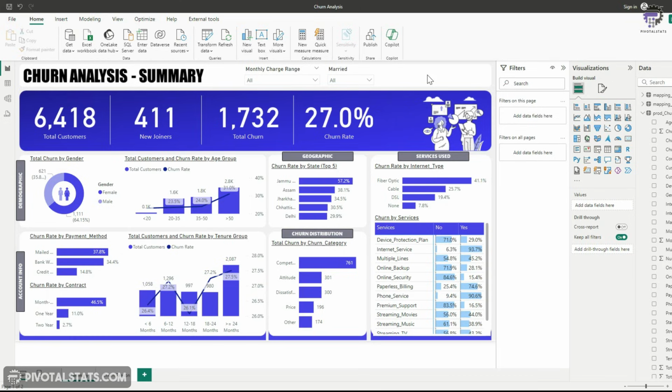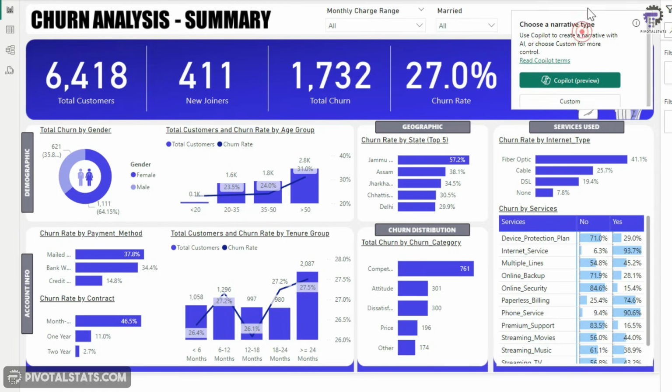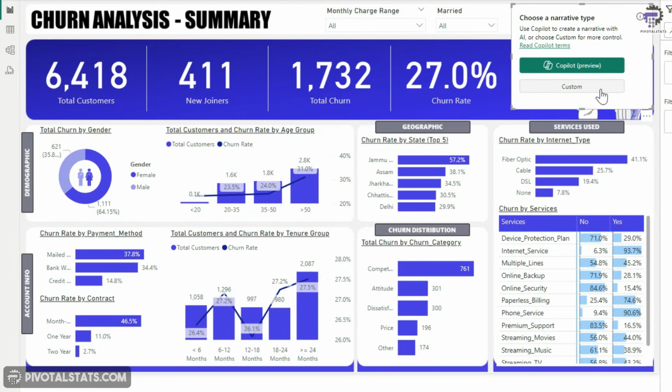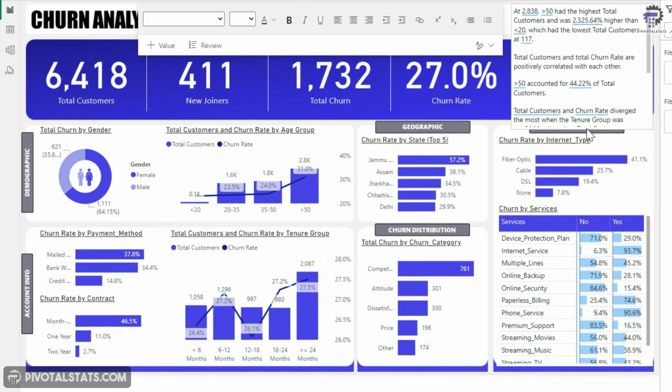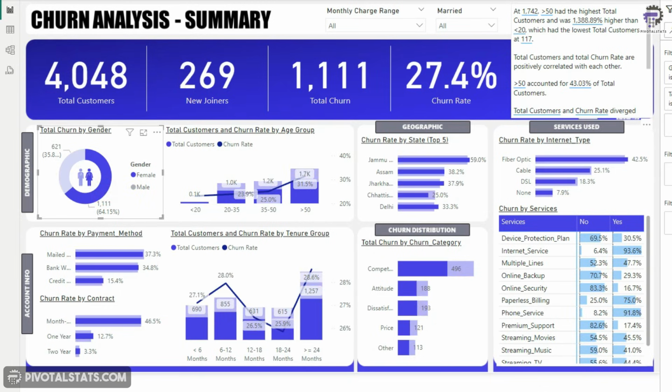So all you have to do is, once you have created your visual on your page, you can just come to this narrative view here and click on this narrative view. It will give you a pop-up like this. And within this, you can just click on custom. Now what it's doing is it's giving you a summary of your entire visual. You can read through all the insights that it's giving you and then start with your data drilling. And the good thing about this is when you filter some data, the narrative will also change here as well. Okay, so this is directly related to this.